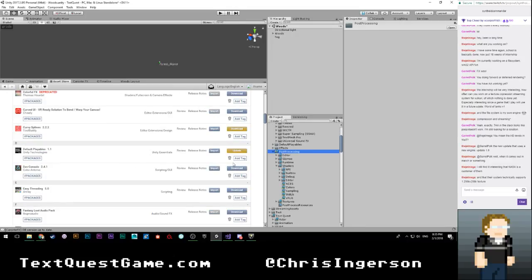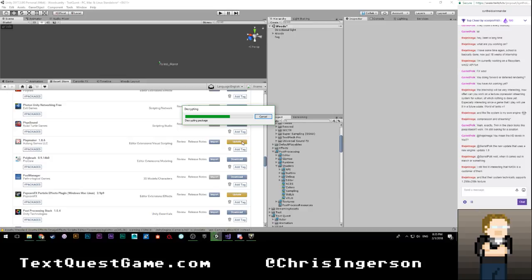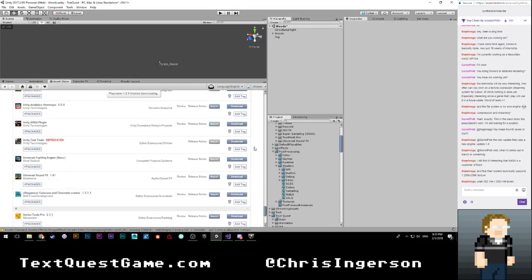All right, so post-processing is now coming in. A bunch of stuff that I need to update apparently. Gonna let that finish compiling and then we'll re-import Cinemachine and we should be back to where we were. Except now we should have a much nicer post-processing stack that can do better things, I think. And while we're in here, I'm just gonna go ahead and update some stuff, even though I don't really use these. Well, some of them I use. But it's just good to keep these things up to date.